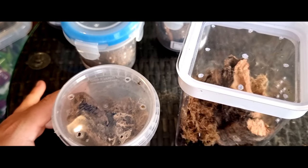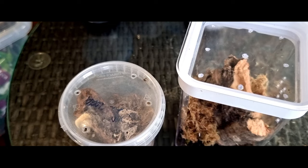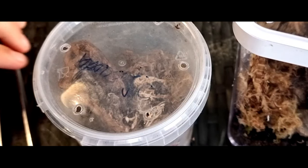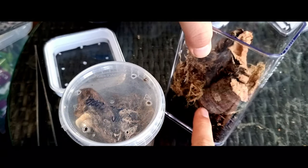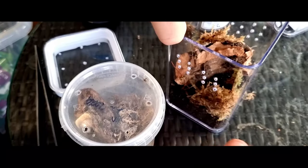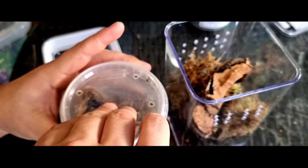So here we go, let's get this underway — starting with Psalmopoeus sofusca lowland. Now I know this is only about a 2-inch diagonal leg span and hasn't got the sofusca coloration you see once they get older — it still looks like your bog-standard Psalmopoeus sling. The setup I've got for it is substrate, cork bark, and a bit of sphagnum moss. Hopefully it burrows in around the back and uses the sphagnum moss to make a little hide, which Psalmopoeus tend to do as slings.